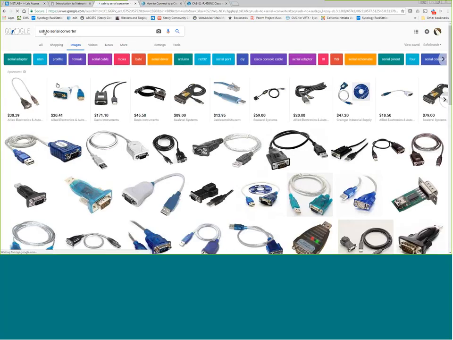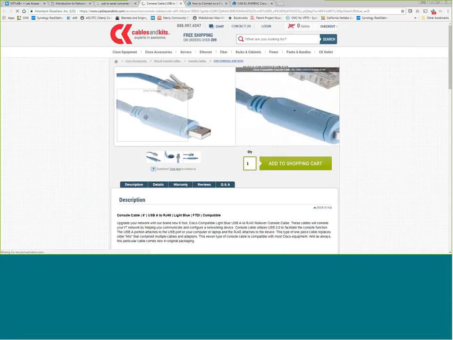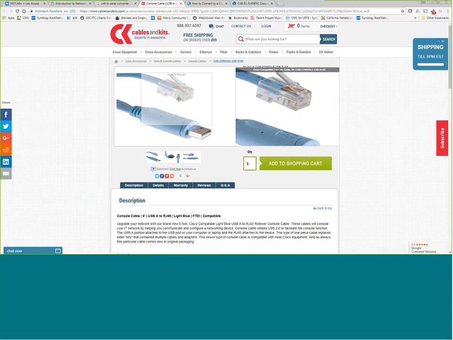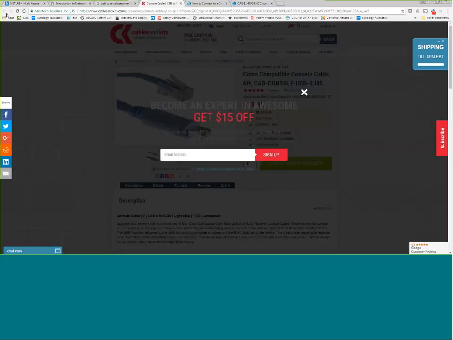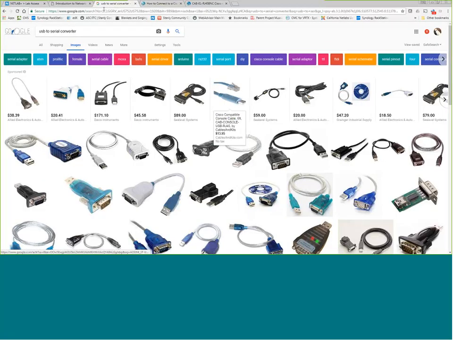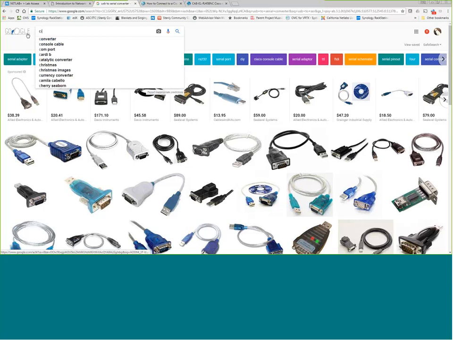How many of you have seen these before, USB to serial converters? Yeah, I was about to say, we've got a bunch of USB to serial converters hanging here on the wall. Yep. You also can get sometimes this, and Cisco actually makes these, and this is USB to RJ45. Cisco also has recently come out with, and I'll go ahead and tell you something that's really bad. Cisco does not ship console cables with their gear anymore.